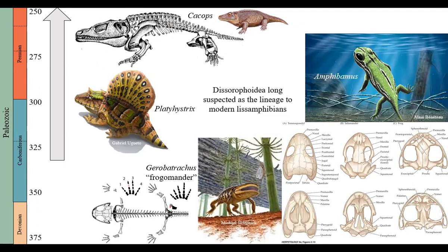There's obviously some other very cool animals. There's a whole lineage known really well from places like Texas and Oklahoma and New Mexico in the Permian that are fully terrestrial as adults. They're totally up on land their whole adult lives, we think, and only laying their eggs in the water. Cacops is a little armored dude, kind of like a very intense looking frog face, I think you'd agree. But he's got all this armor running along the back. You can see this huge scapula, huge shoulder blade for big muscles to attach onto. It's really walking around a lot on land.